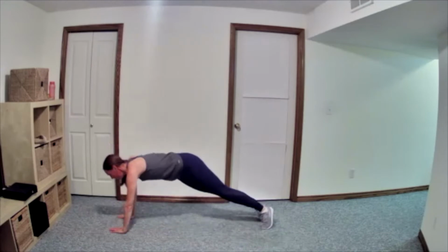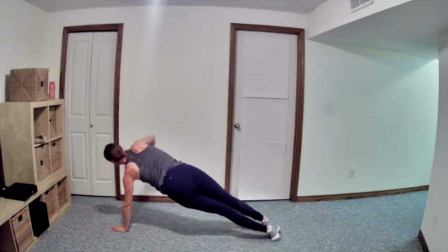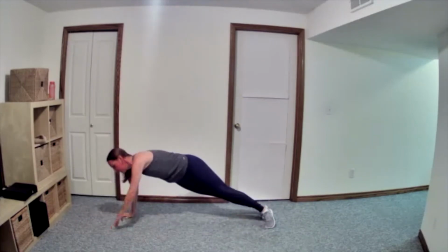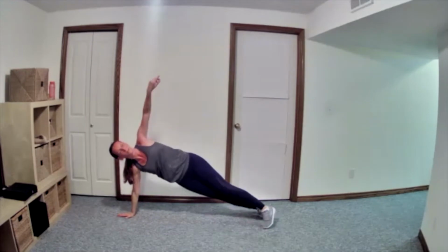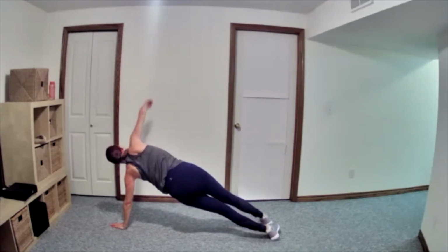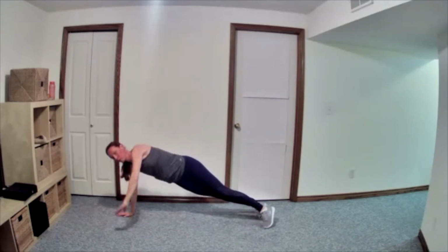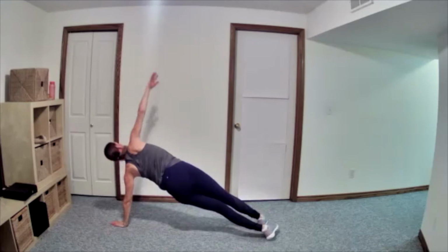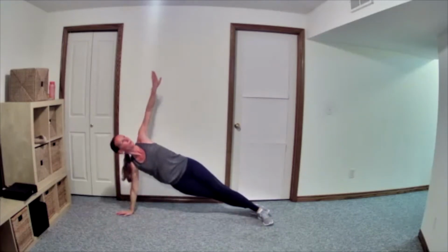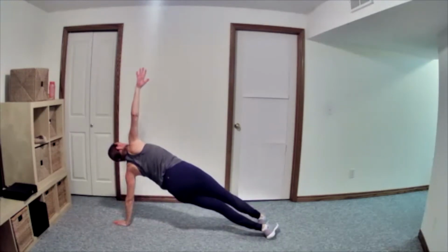No need to be fast here. Well, you can, but good form. Keep your balance. Breathe in, out, in that reach up. You should almost be there.